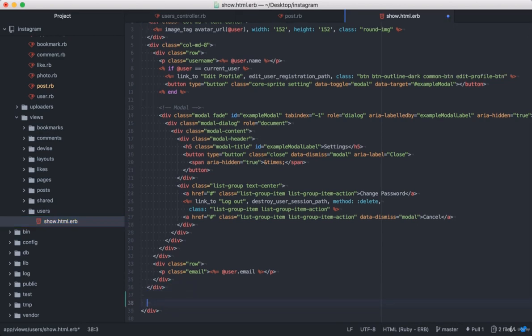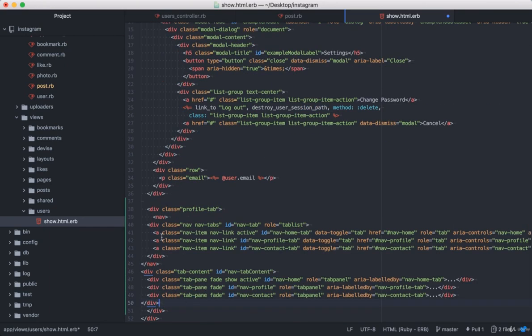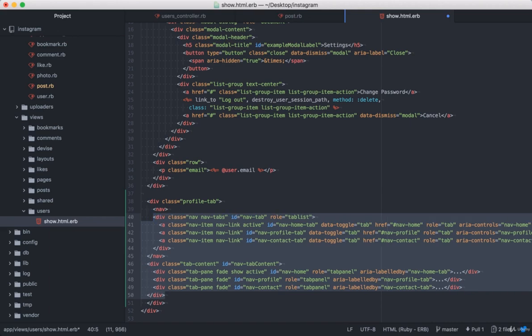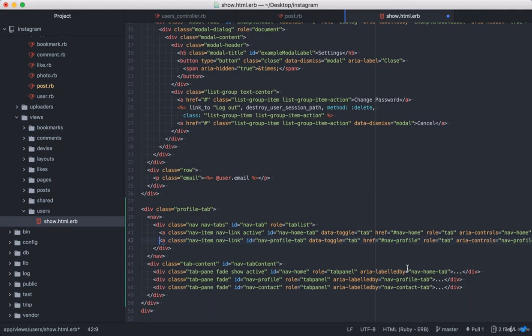So before you paste, let's make a div profile tab. Okay, tab, and here you paste it and select it, tab, so they look better, right? So you want to delete this because we only have two tabs.